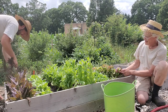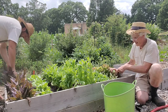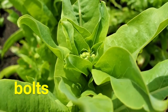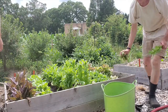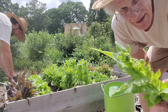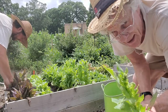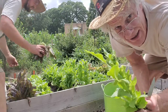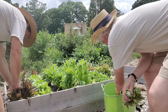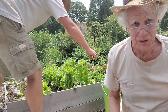It likes early spring, doesn't particularly like the hot summer. What happens to lettuce when it gets hot is what we call bolts. So this one right here is about to go to seed. I'll bring it up here close so I can show you. They realize they're getting near the end of their life, and so they say, oh, we need to make seeds so we can make a new generation of lettuce. And so they send up seeds, and that's when it's time to harvest. Well, you want to harvest it before then, ideally.